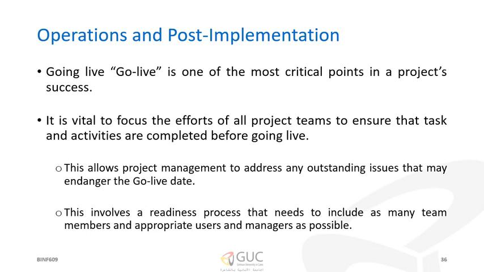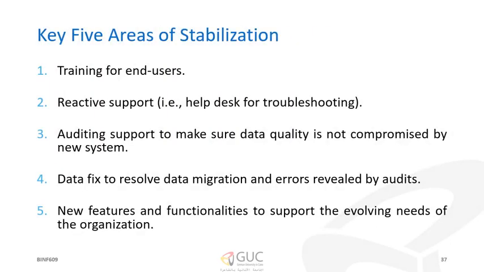This involves a readiness process that needs to include as many team members, users, and managers as possible because it helps the overall organization understand that the implementation and the change will be taking place. Many ERP implementations have turned into disastrous events during or after the going live stage. Much of the success of the implementation, therefore, is in the stabilization and post-production support process.